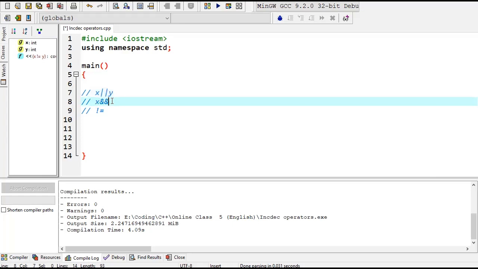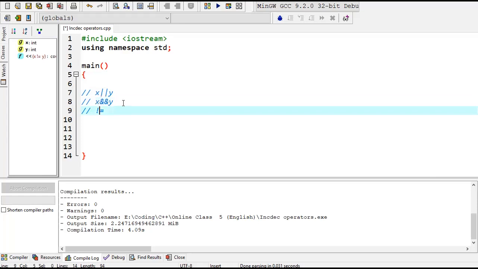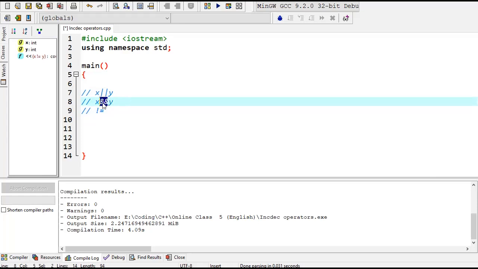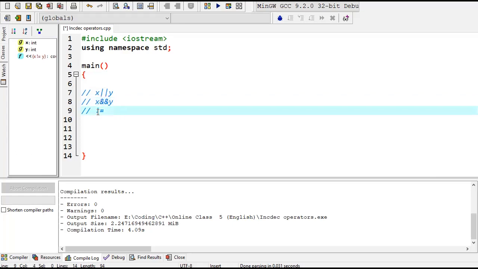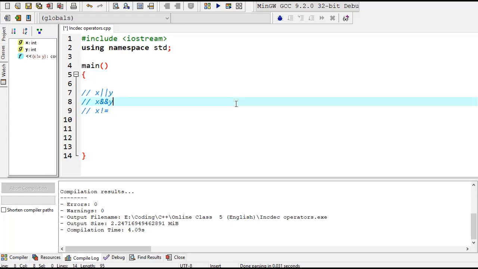And the AND operator returns true when both of the operands are true, otherwise it will return false. And the NOT operator reverses the given condition, right? If the given condition is true, it reverses it to false. Otherwise, if the given condition is false, it makes it true. So these are called logical operators. We'll work with them in upcoming lectures.